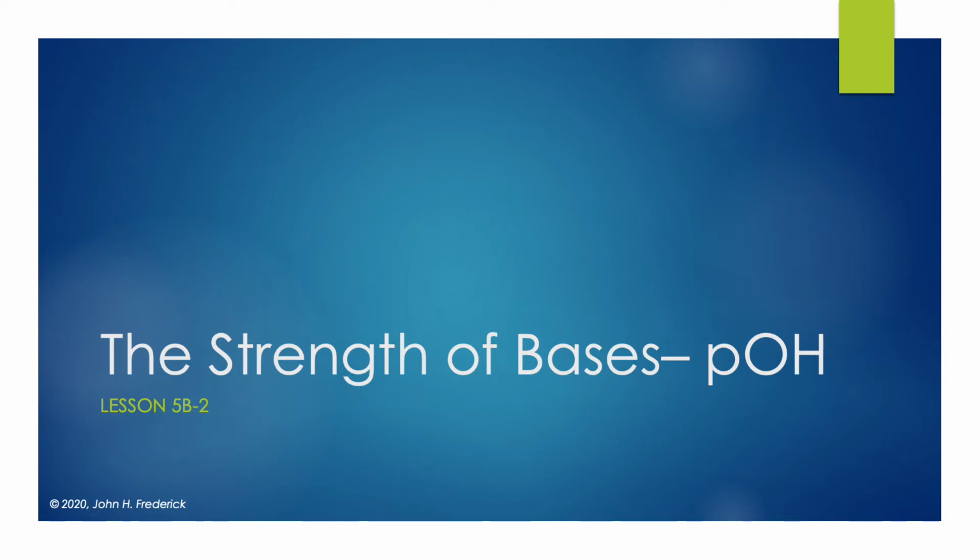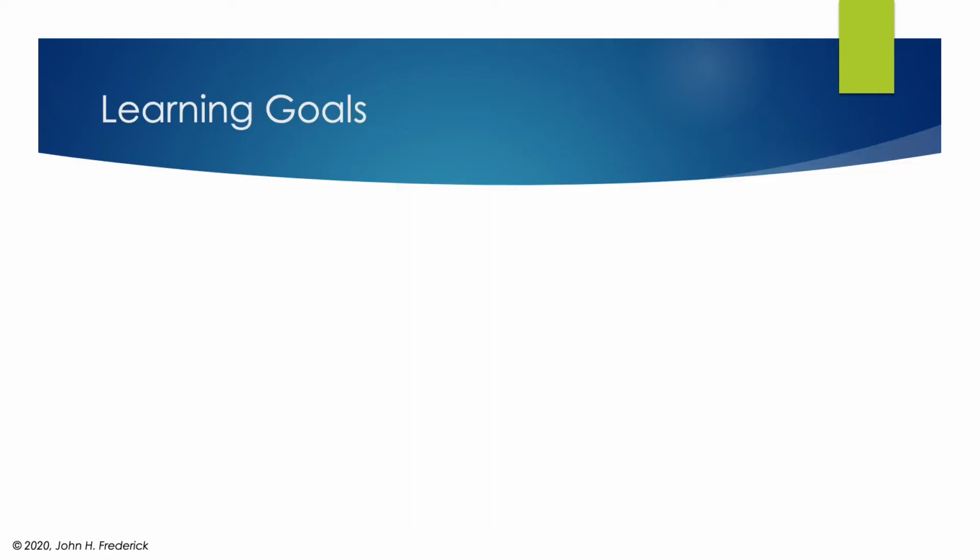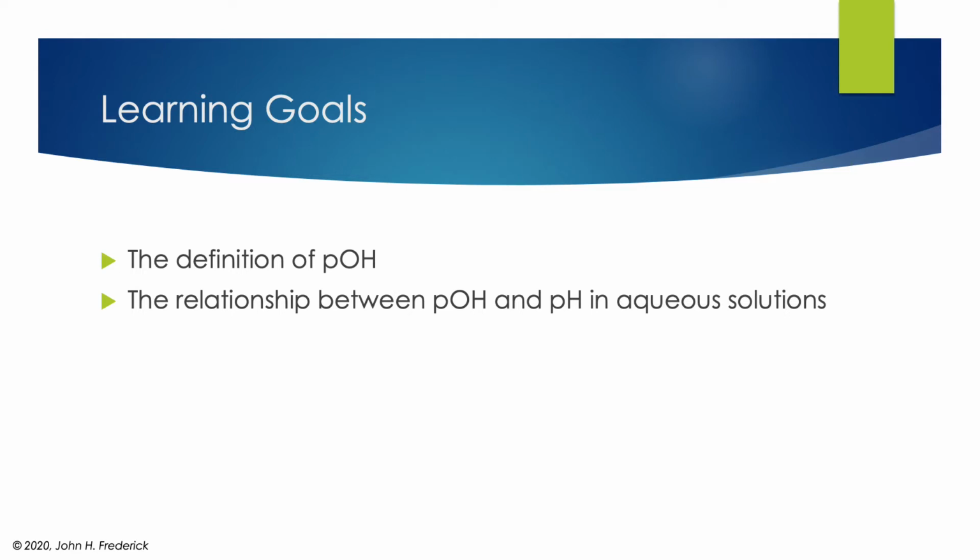We've defined pH as a means of getting the strength of acids. We're now going to go to a related quantity, pOH, that relates to the strength of bases. So our learning goals for this video will be first to define what pOH is, and then to define the relationship between pOH and pH, because this will turn out to be very important in aqueous solutions.